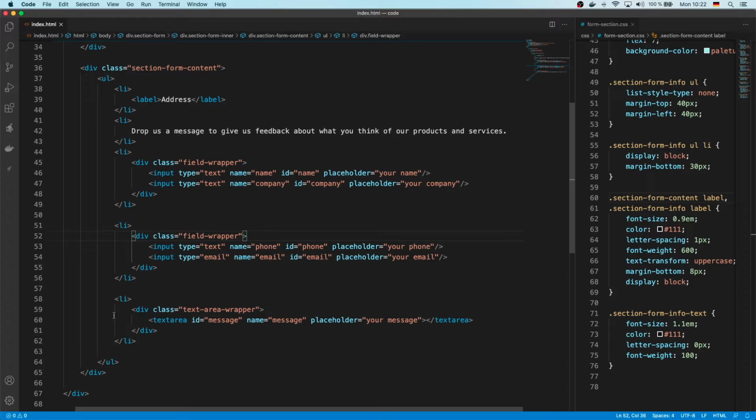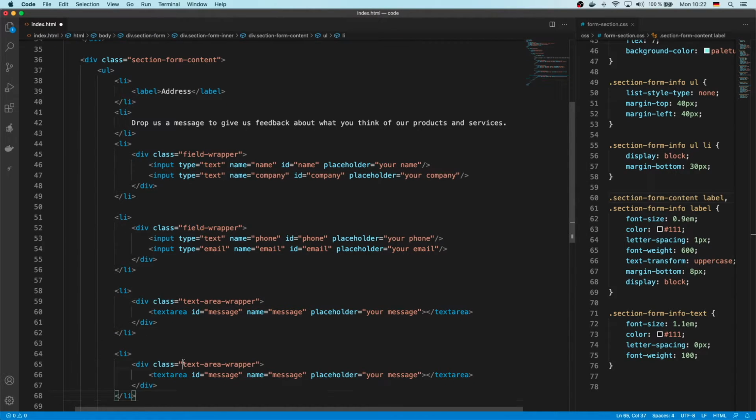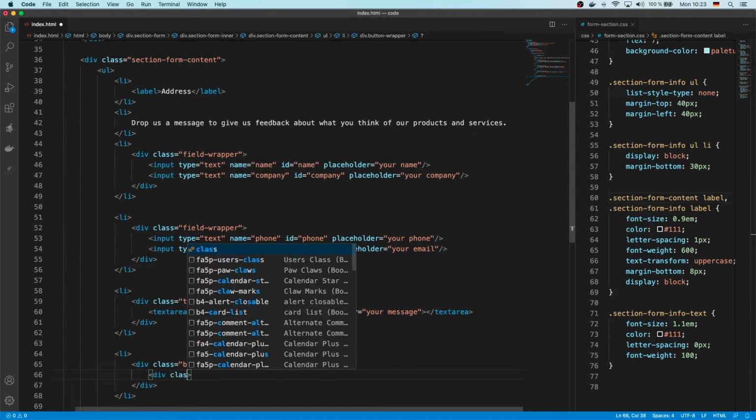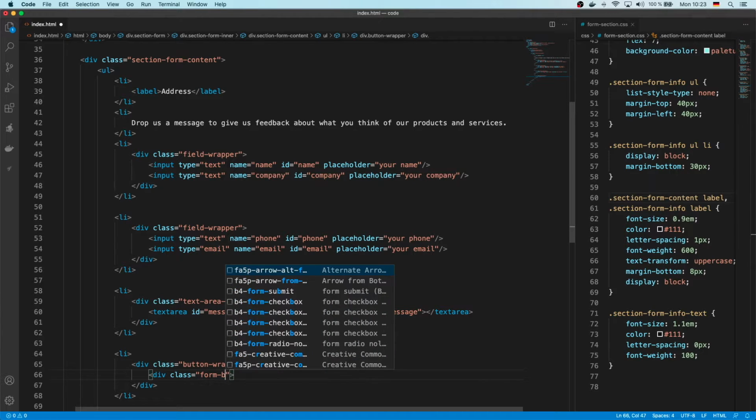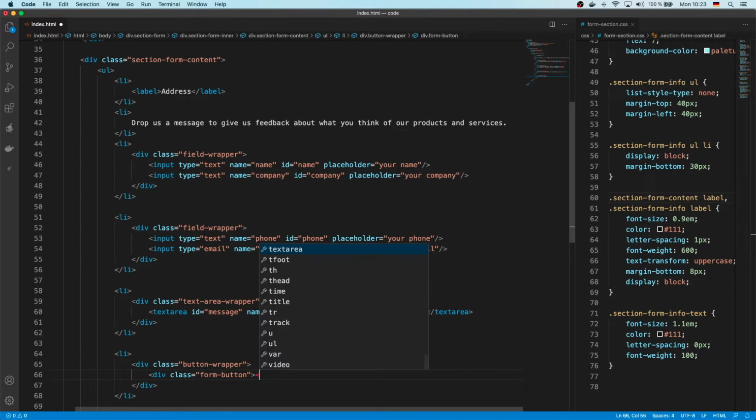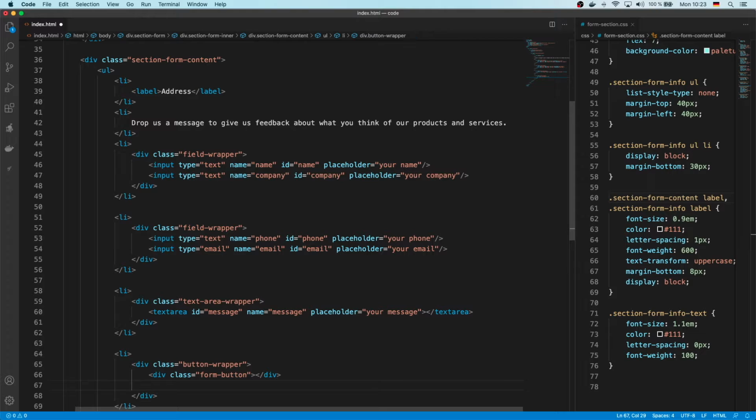And then we want finally our button, and we're going to say button wrapper, and I'm going to say form button. I'm going to create it myself because I just want to. And then here we're going to say span, and we're going to say let's talk.